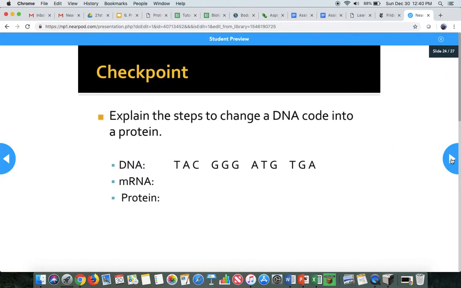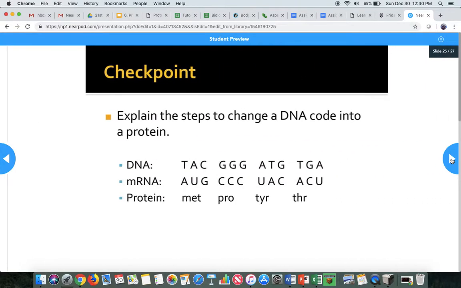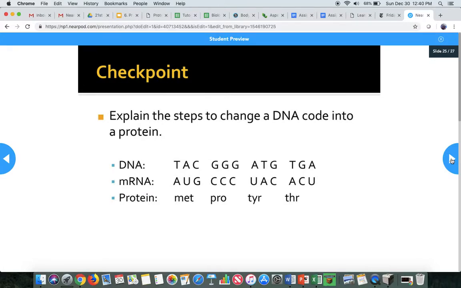There's also this checkpoint problem, which I could have made into a Nearpod version, but as you could probably see, the way the Nearpod questions are set up is not very easy to format, and I like the formatting of this. So I think I would still keep this and the answer the same way and have the kids try to do that.